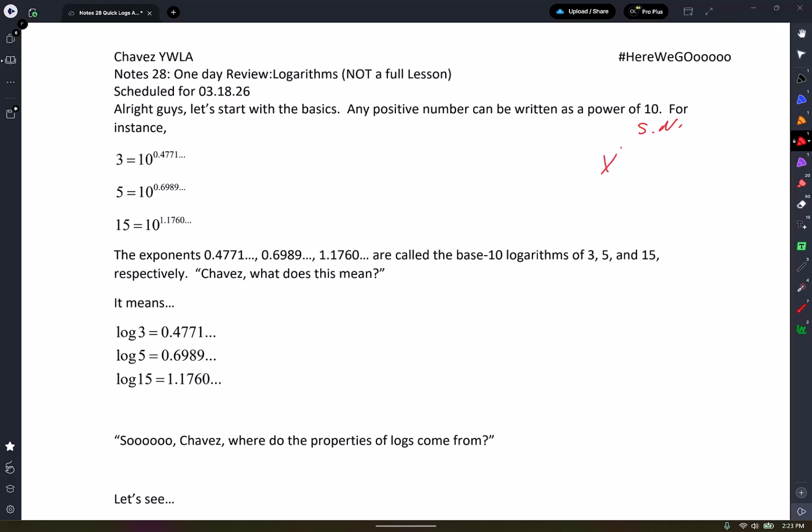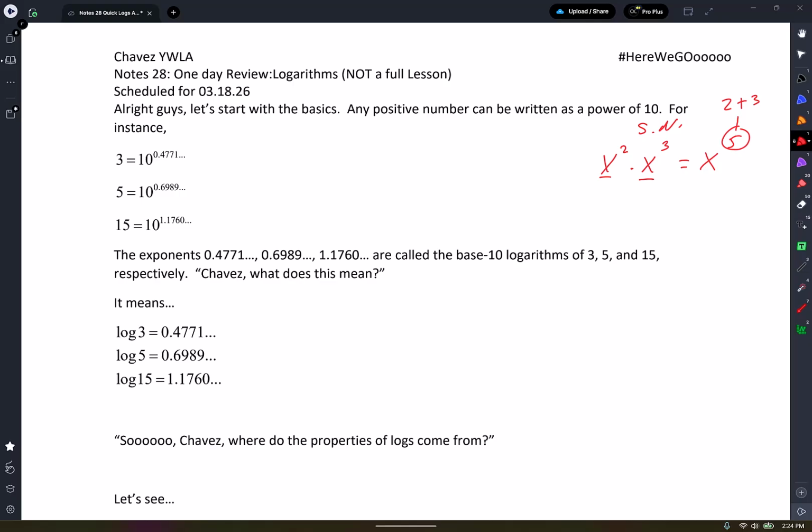So if you have x squared times x cubed, whenever you multiply something that has the same base, what do you do to the exponents? You add them. So this is x to the fifth, and that 5 came from 2 plus 3. So it's the same thing with logs. Whenever we have a product in the argument of a logarithm, you can expand it by adding them. And don't worry, we're going to talk a little bit.